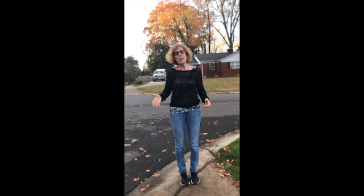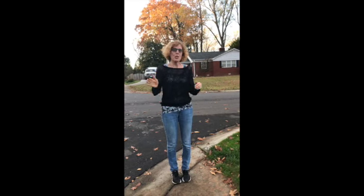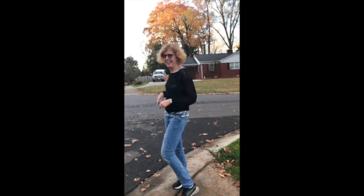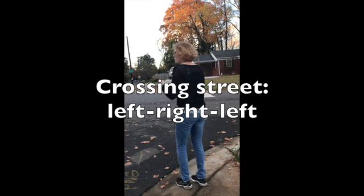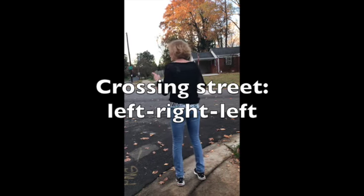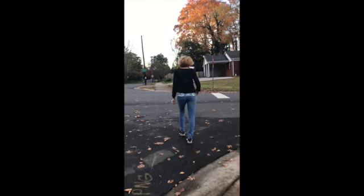Remember, when we have to cross an intersection, we need to really watch out for cars. We look to the left, then the right, then the left again before we cross over. Here we go. Okay, wait. Make sure nothing's coming on the left. Nothing's coming on the right. Left again. Let's go.